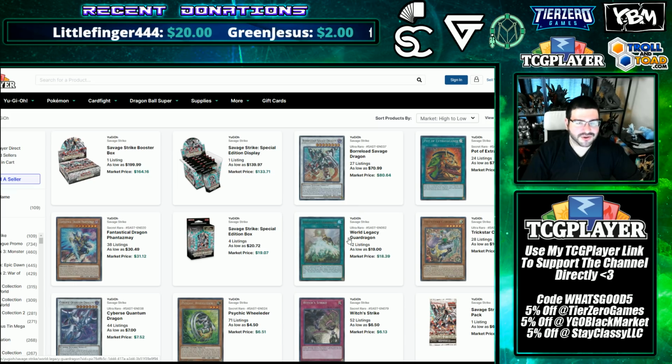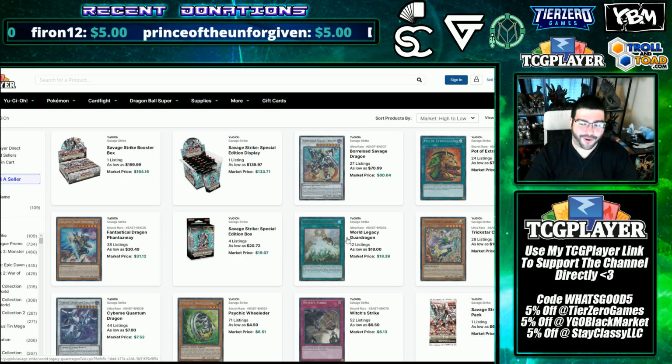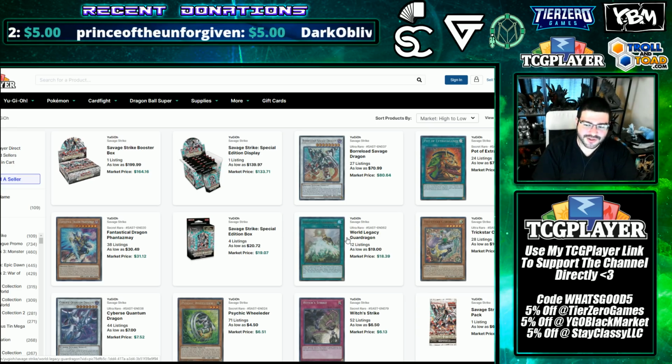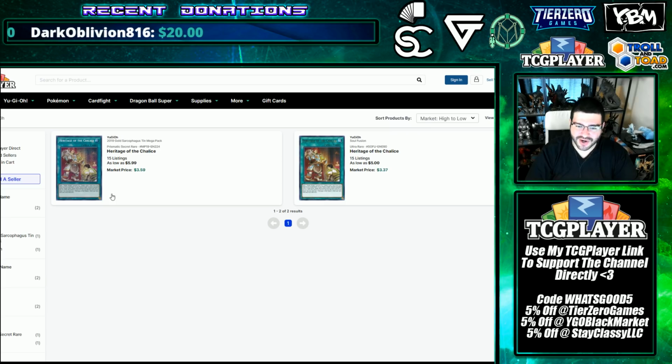Savage Strike is something that's going to be in the Megatins, and I just want to point out World Legacy Guard Dragon's like a $20 card. Don't lose your butt on this card. Sell it sooner than later, no matter what deck you're playing. I know the Red Emerald is coming out too, making that card all the more needed. People are looking at Brotar too. Still, I think they will, just like Secession, put this in the Megatins as a rarity upgrade, not a downgrade.